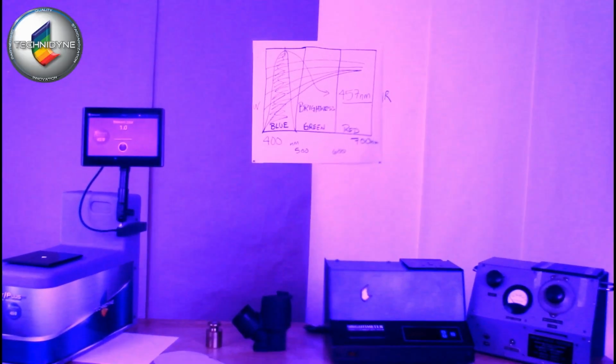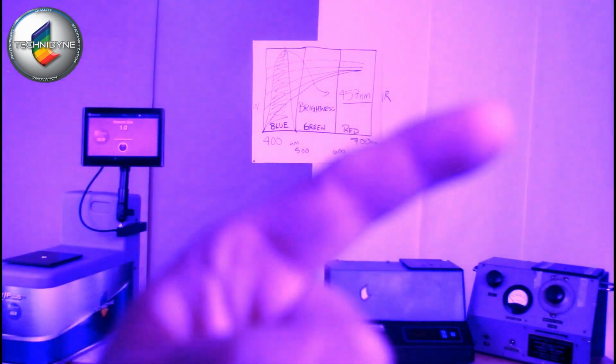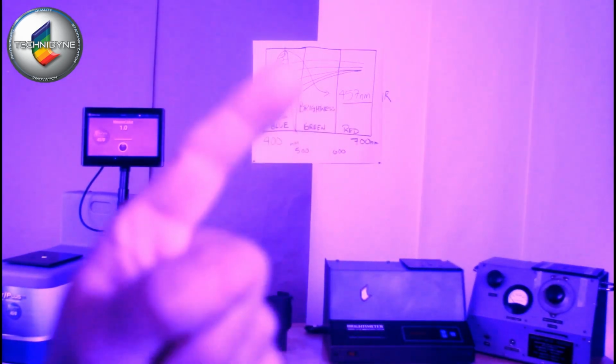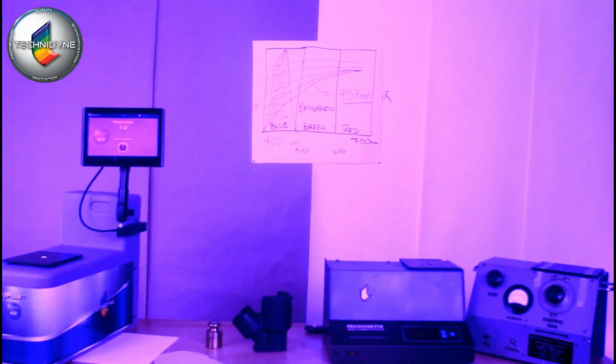So when we had left off, we had just defined brightness as the ability of a sample to reflect blue light energy right here. Okay? So what I've done is I've put now a blue filter over the camera. Okay, so you can see the visual difference. So you're basically looking at this image just like a brightness tester would look at a sample.